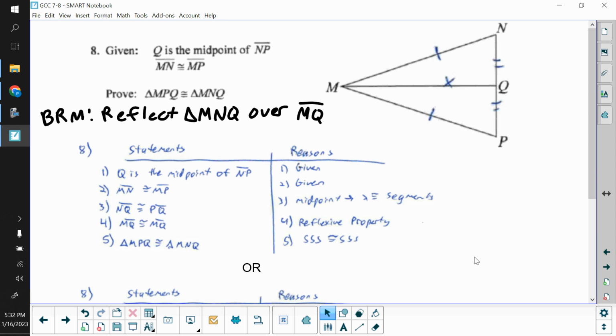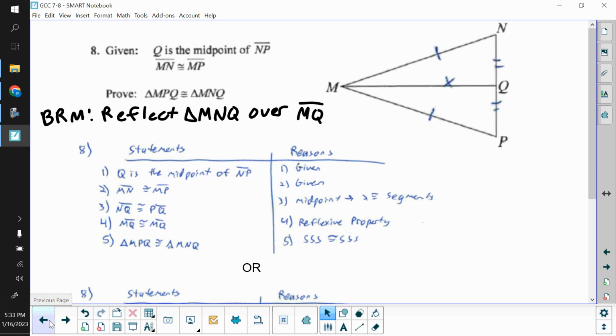So class today is going to be very similar to last class. We're going to do 2 proofs together, and then we will have you study your reasons card until you've got them all the way down. And then once you are able to get all the way through them correctly, you'll be able to start your 2 homework ones, which are 3 and 9, on a separate sheet of paper.